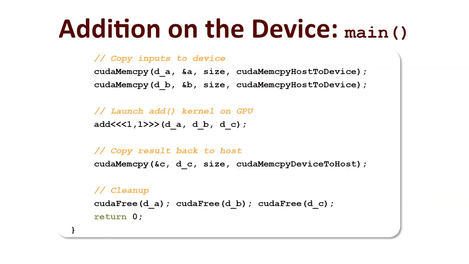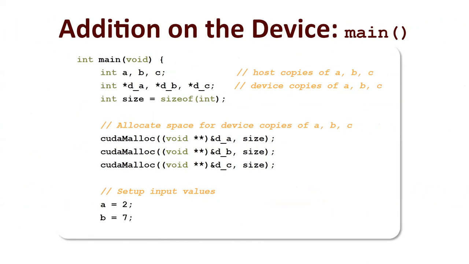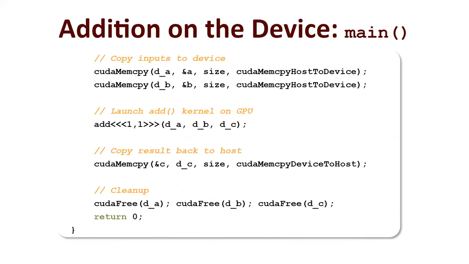So let's go back one more time. We initialize A, B, and C. Those are three numbers, and we are going to analyze them. Here we give them A equals 2, B equals 7 at the bottom. But dA, dB, dC are pointers pointing to the memory on the device. And then we allocate memory for them on the device. Then we call the device function, the global function, to calculate the sum of A and B. And then we copy the results back to the main memory where C is. Then we free A, B, C. We can print out C if you want. Here I didn't print out C, but in your code you can print it out to see the results. So does it make sense?